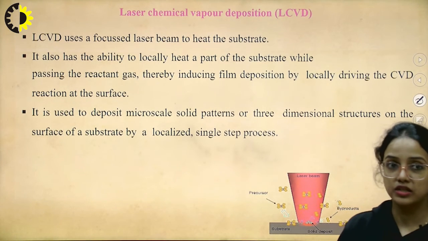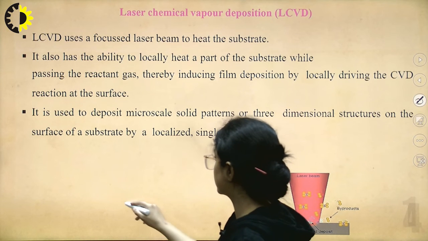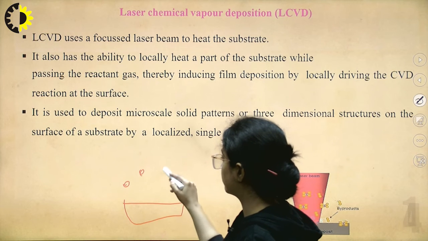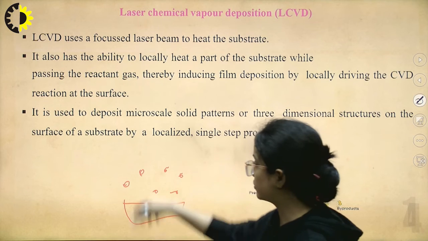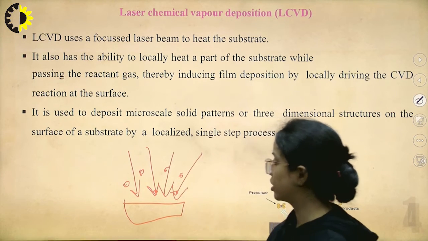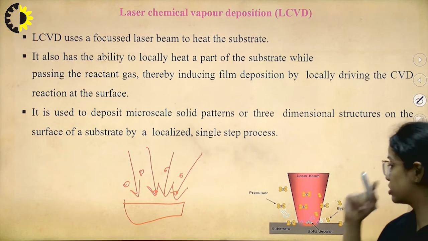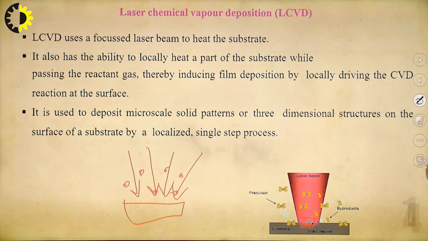Next, we have seen the chemical laser enhanced chemical vapor deposition. Let's say here we have a wafer, and then we have certain gaseous molecules in the picture. On top of this, we expose the system to a laser beam. With the help of this laser beam, these precursor molecules will come and settle. We can see that the molecules are settling, and this byproduct will move out of the system.